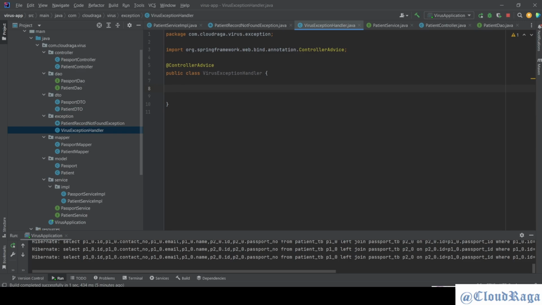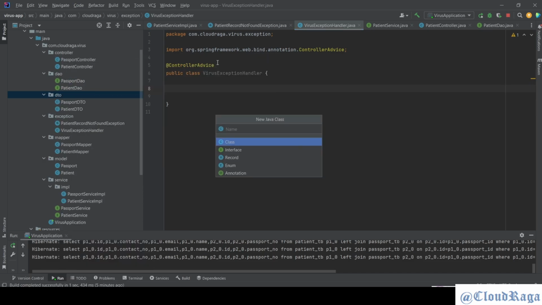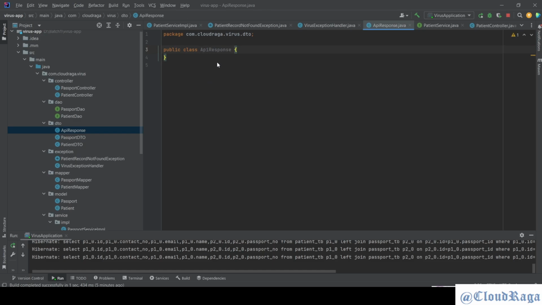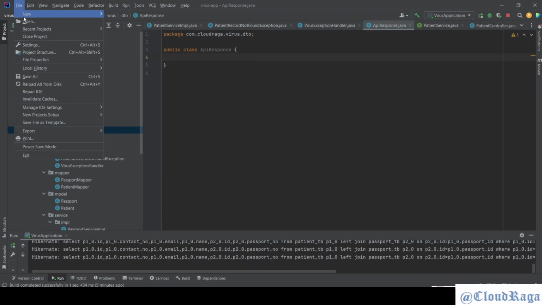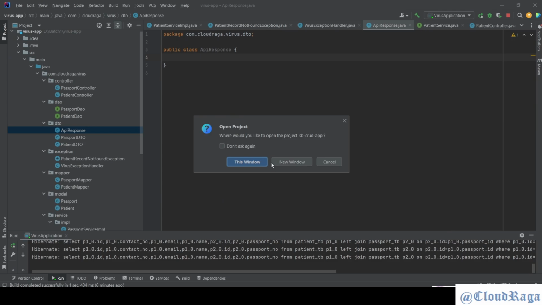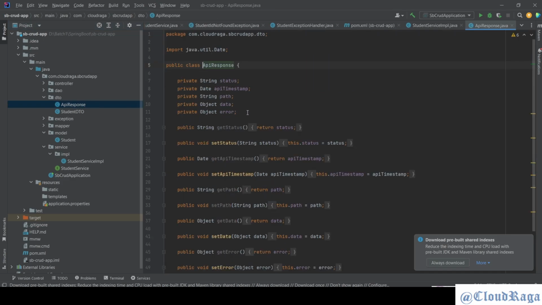Okay, it's done. Now time to create one response. We need to create one custom class for our response as well, right? So let's do this here, new Java class, and I'll just call it ApiResponse. It's totally up to you guys, whatever looks fine to you, you can add. I'll keep the same structure like we did earlier, so I need to go back to the previous project which I closed. Recent project, this new window, ApiResponse. So I'll keep this same, okay?